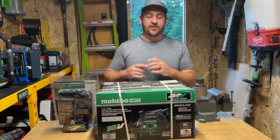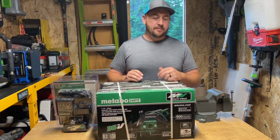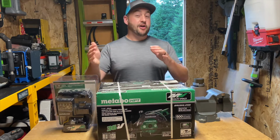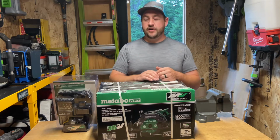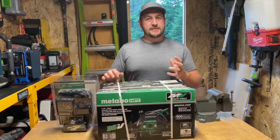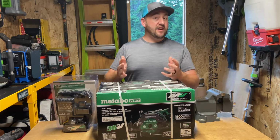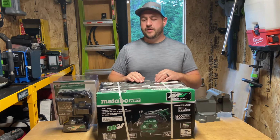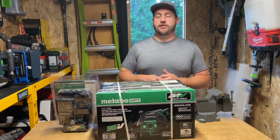Today we're going to be taking a look at an awesome tool from honestly one of my top tool manufacturers. I love these guys. Metabo HPT, formerly in the States Hitachi, and overseas it's known as Hikoki. They make some awesome stuff. It's got a little bit of a Makita vibe to it, but they do a really good job. They're top tier, and a lot of times they cut in on the price just a little bit underneath everyone.